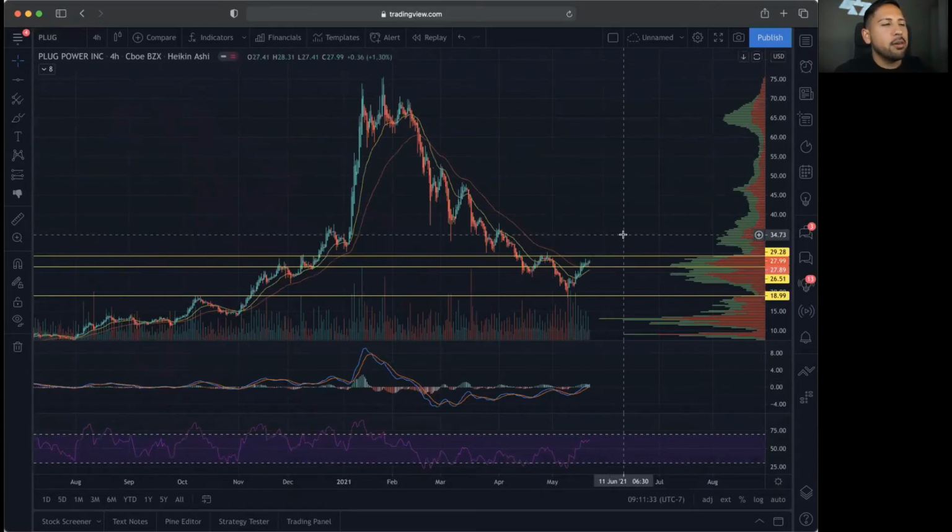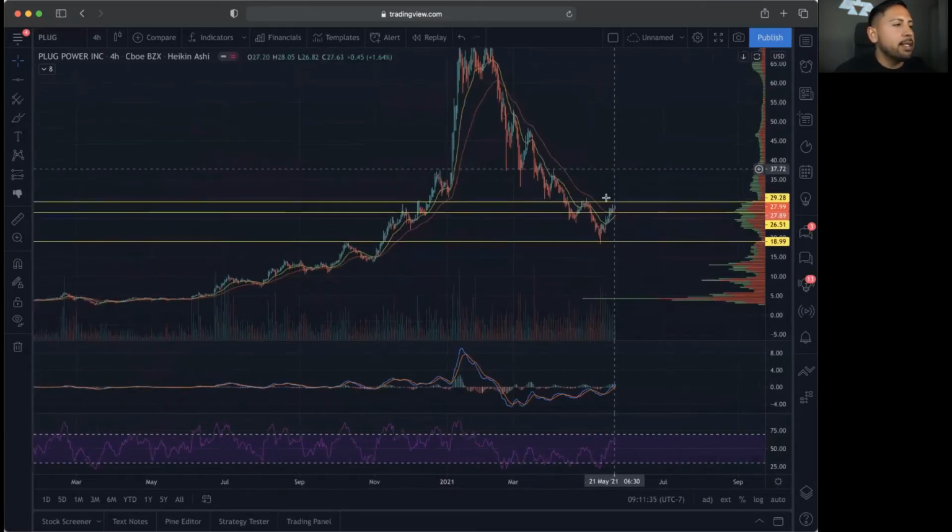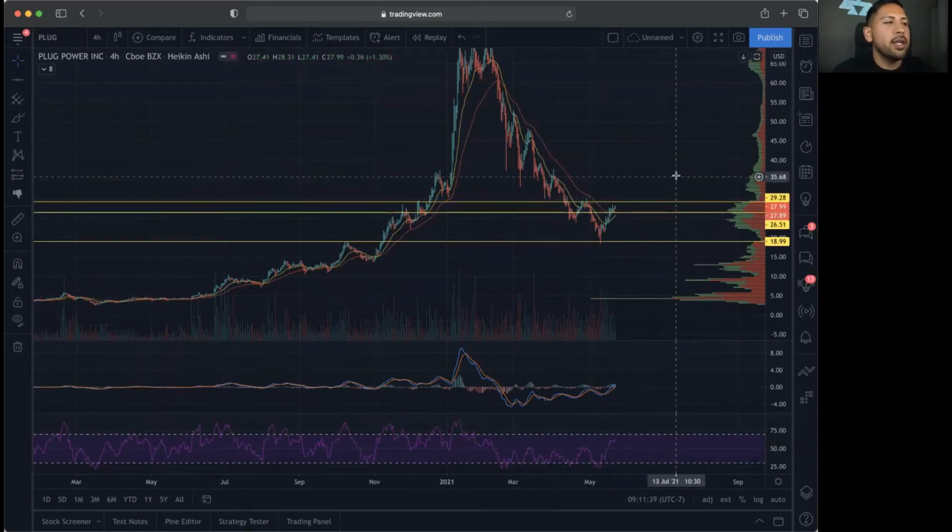But if you also wanted a long play, I definitely would be careful, as it has been all the way down to around $4. I would probably want to see more momentum if I was going to swing this one, probably breaking over at least, like I said, around $3.9. But again, we wanted to at least break over $2.9 to show us more bullish momentum on a nice short-term play, in my opinion. And it looks like it is starting to get to that point. We're going to see if that 20 MA can cross above the 50.